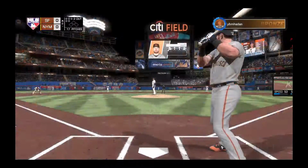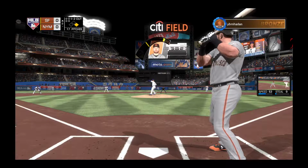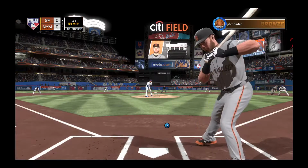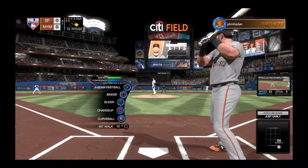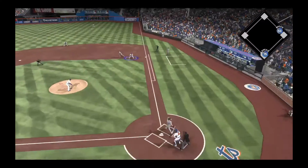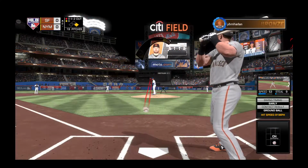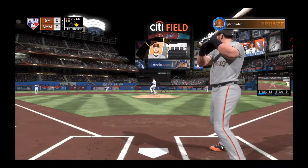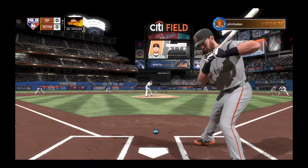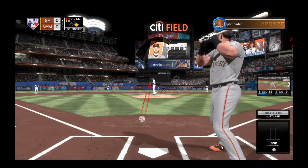In now, Ian Happ, hitting a little over .250 coming into action in this one. Ian Happ. And this is low, ball 1. The 1-0 delivery. Down the first base line, but a foul ball, 1-1. From the stretch. Down low, two balls and a strike. No score here as we play inning number 2.